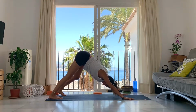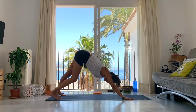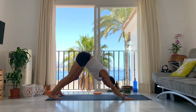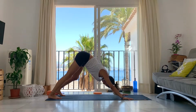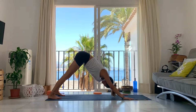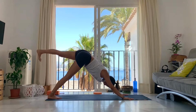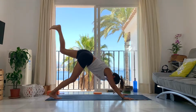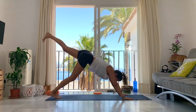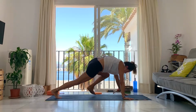And again, bend one knee, straighten the opposite. Maybe notice the difference between the left side of the body, the right side of your body. Let's bring the left leg up. If you need, you can always do this movement from all fours. That is more stable. For your knee to the nose and the foot between the hands.